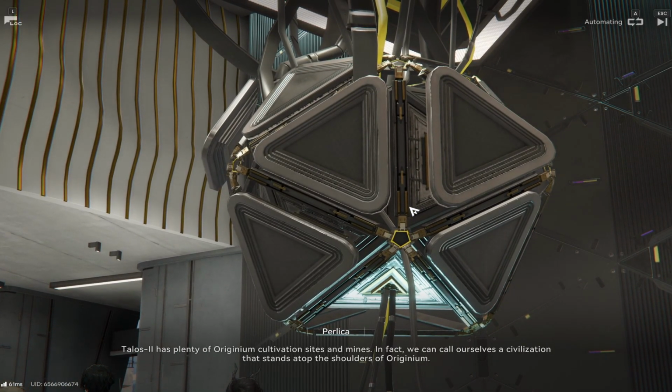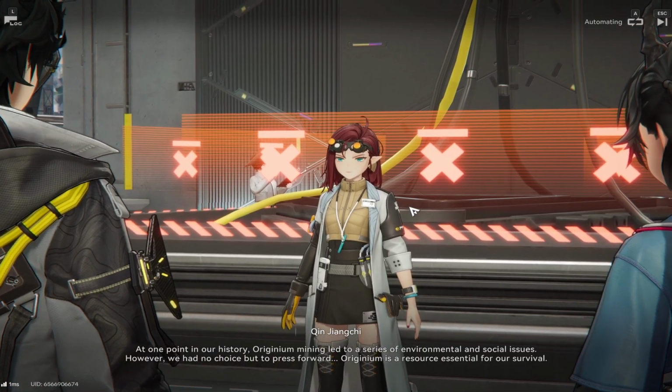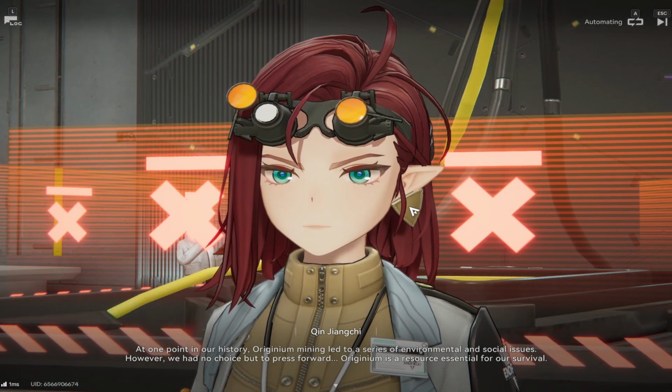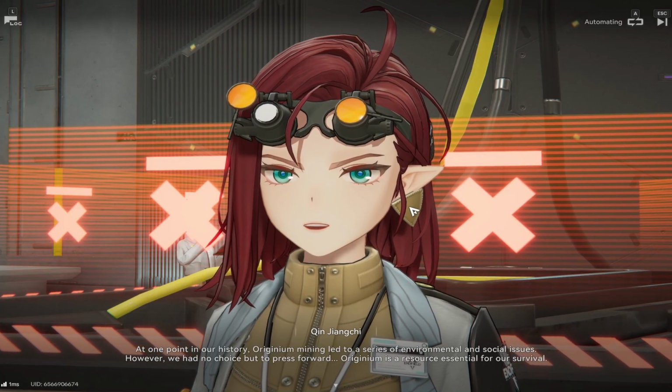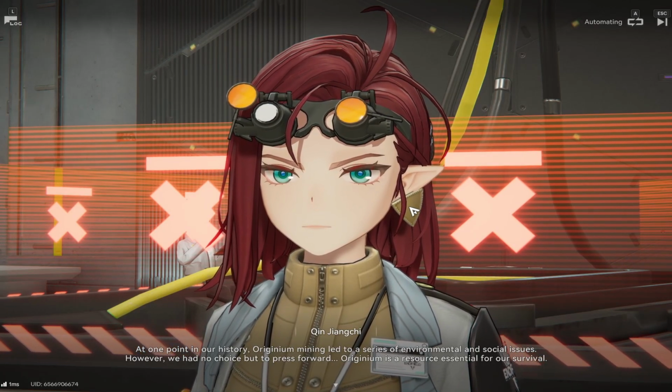Talos-II has plenty of Originium cultivation sites and mines. In fact, we can call ourselves a civilization that stands atop the shoulders of Originium. At one point in our history, Originium mining led to a series of environmental and social issues. However, we had no choice but to press forward. Originium is a resource essential for our survival.